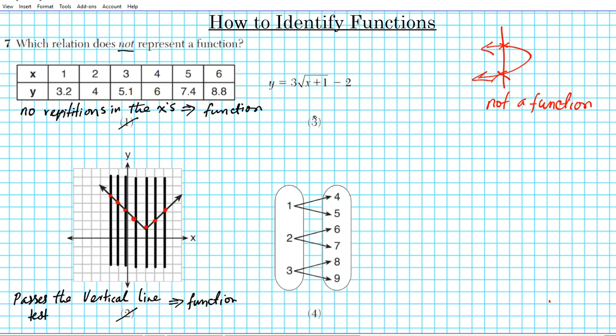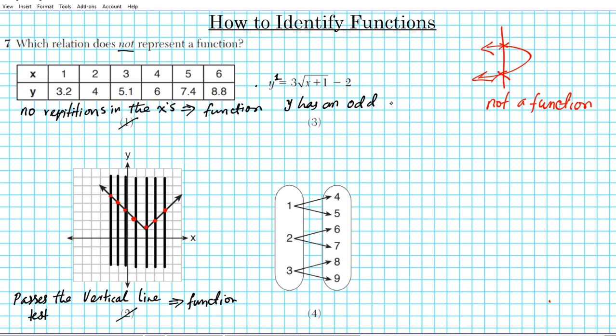Okay, so let's go to option 3. So we have a function right here. All we do is we look at the power of the y and also what's around it. Y doesn't have a power, so the default power is going to be 1. Alright? So if your y, your output, has an odd power, or does not have absolute value brackets, then it is a function, and that's the case here. Okay, so for 3, y has an odd power. If it has an even power, then it's not a function.